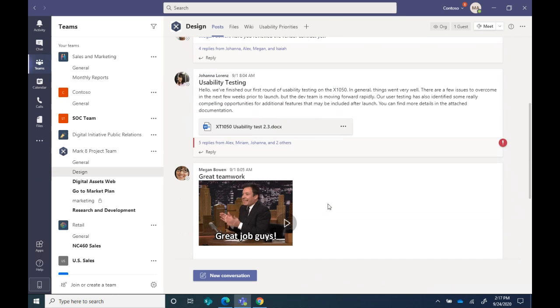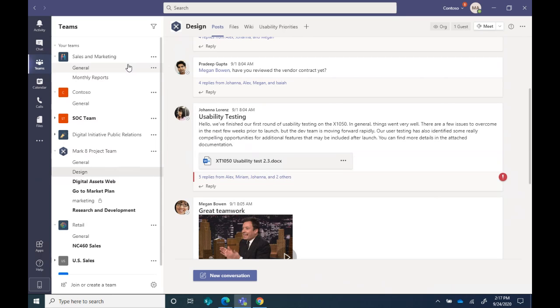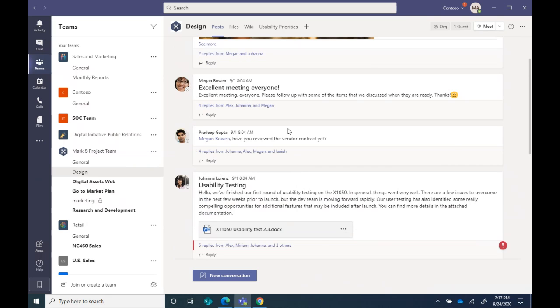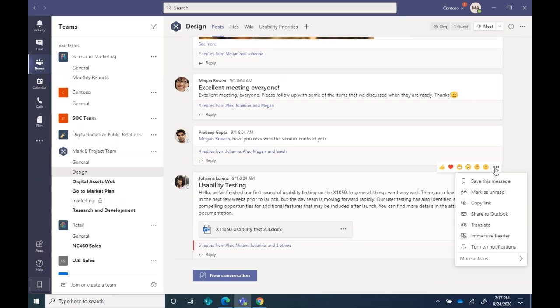Right, and you might have a lot of groups, right? And you find these articles useful and you might need to work on this next week, right? And in some cases, you want to save this entire conversation or something really useful, right? Obviously you can save this conversation and the attachment directly, right? You can do that with save this message.